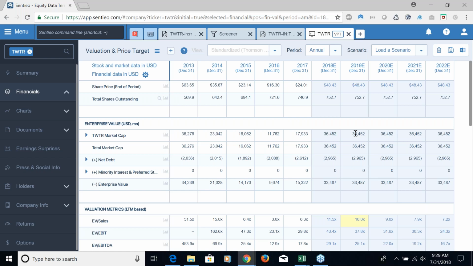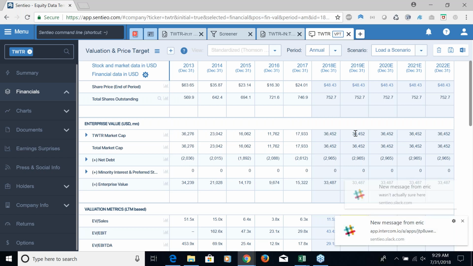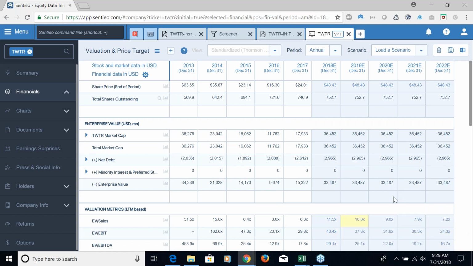So very quickly, I see that if they can at least hit their 2018 revenue, which I don't think is much, and if their revenue growth is slightly higher than analyst estimates, which may be coming down slightly, there really is an opportunity on the top line. If they can increase their margin, not to the 40 to 45% range where they've been at the last quarter, but for a full year, can they get to that 40% range? And can they be at the peer average multiple? You know, I have approximately a 35 to 50% upside in Twitter today. So that's kind of a starting point to saying this could be interesting.